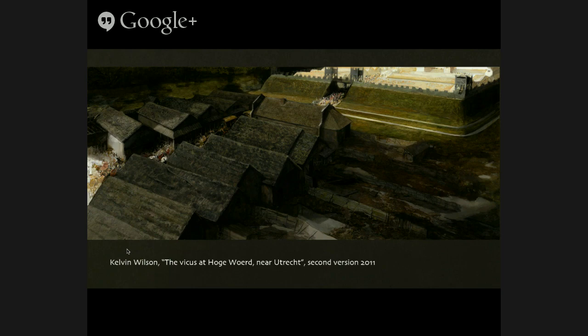Now, if I have gotten you so far as to see that in this picture, and believe me, this picture is used a lot, in documentaries, panels, books, anybody who needs an image of a Roman town outside of a Roman fort, as they call it in German, a Lagerdorf, will use this image. Serious publications as well as general public publications. If I have gotten you so far as to believe that this is therefore a correct representation of the past, I haven't gotten you so far as to think as a Roman would see it. I've gotten you so far as to think as I saw it.